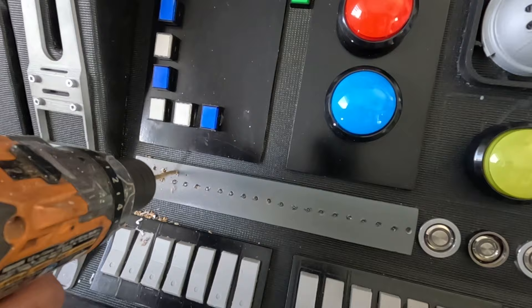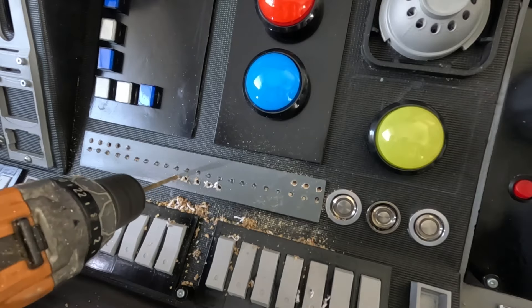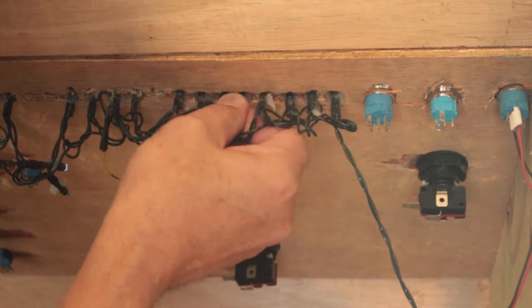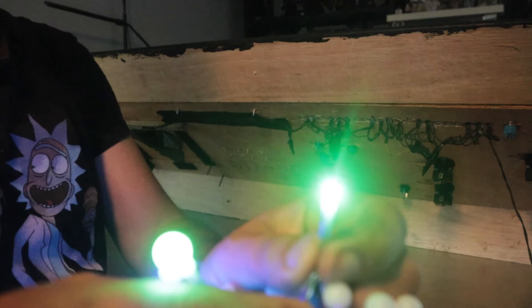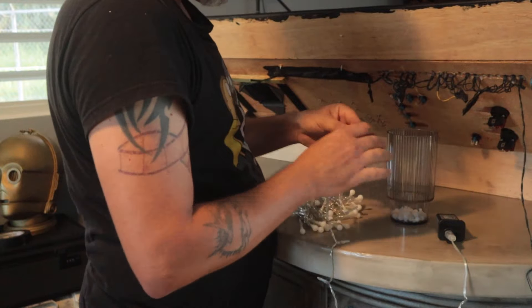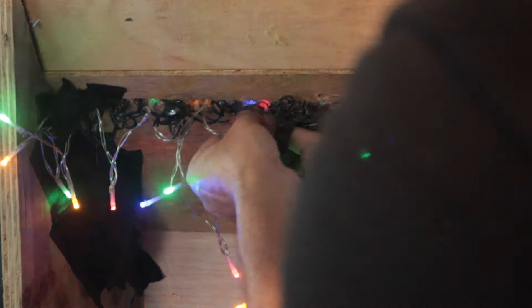I decided to drill more holes for more leads and I'm also going to use these colored Christmas lights and alternate them to make it look more interesting. I pulled out some random leads from the strip and I'm going to use these assorted colored LED string lights that have eight functions, so I can pick and alternate the movement of the flashes. I had to take off the plastic balloon-looking covers to expose the leads, then picked out colors and placed them where I had removed the white leads.